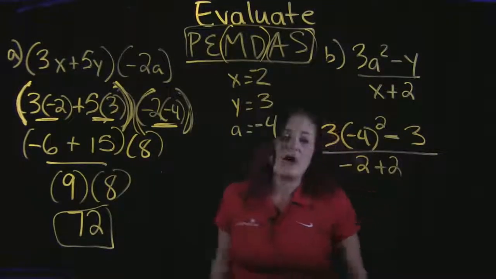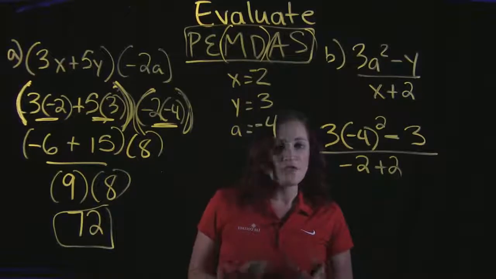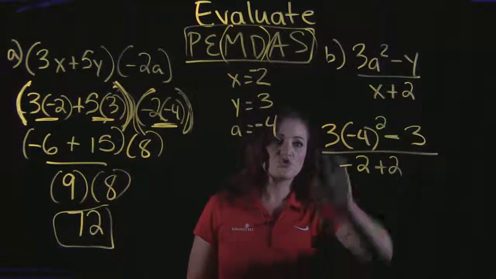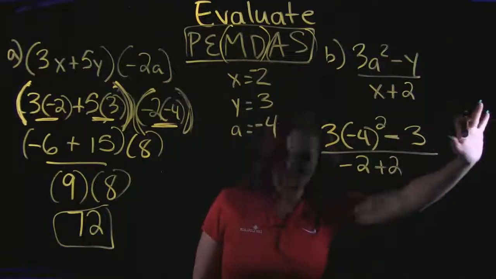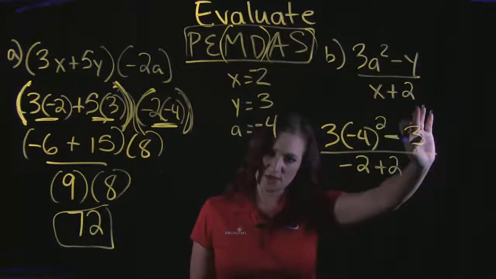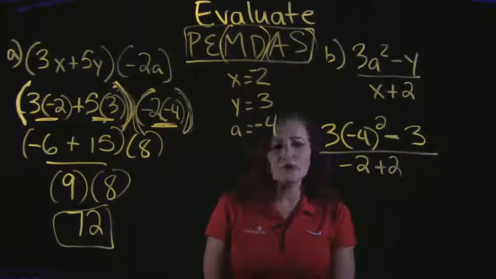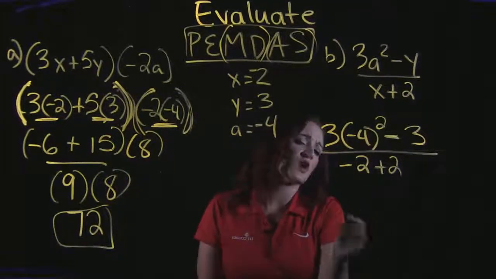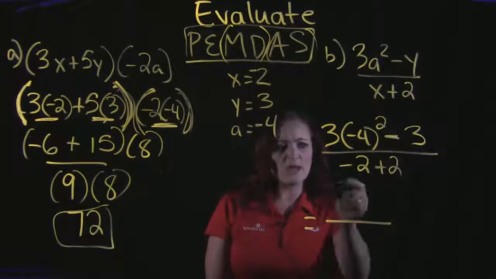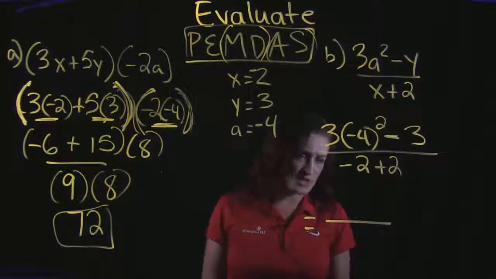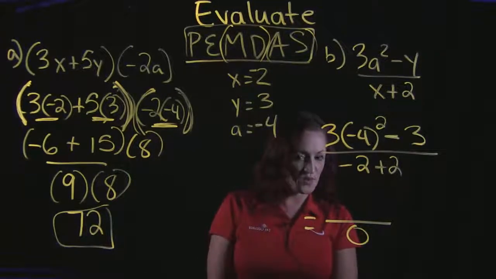Now, normally when it comes to algebraic expressions that are in a fraction form, the best thing to do is this. Treat the numerator as if it was its own problem. Simplify it all the way down until all you have is a single digit left. Do the same thing for the denominator. And since the denominator looks a little bit easier here, I'm going to start with the denominator. If I take a look at this denominator, we only have one calculation. It's an addition. So -2 plus 2 gives me a 0.